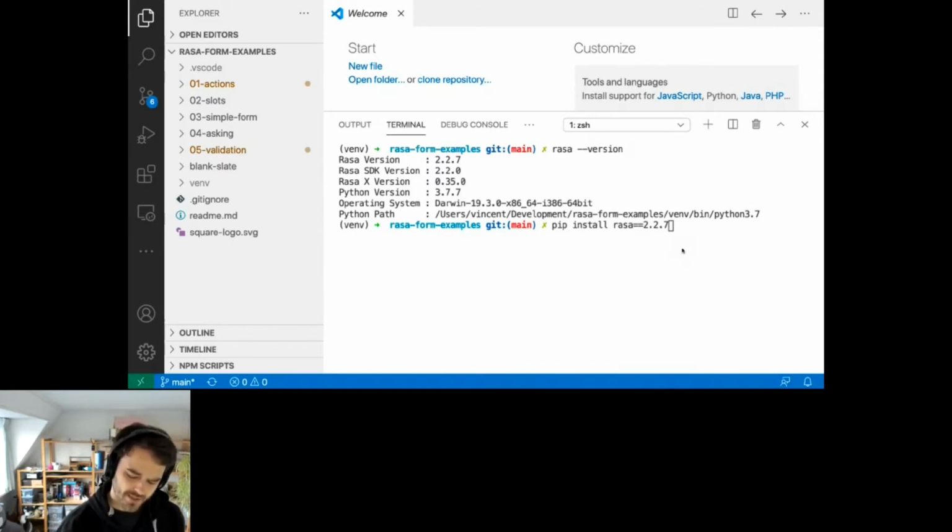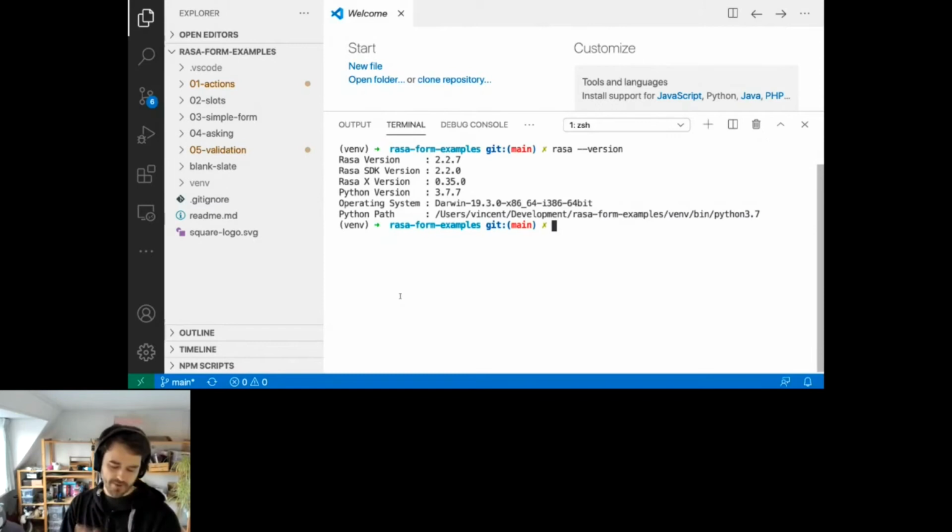Once you've got this, then everything should be fine, fingers crossed, on all the different platforms. But again, it's 2.2.7 that I will be using. And Rasa X is something that I'll explain more at the end of today's session.